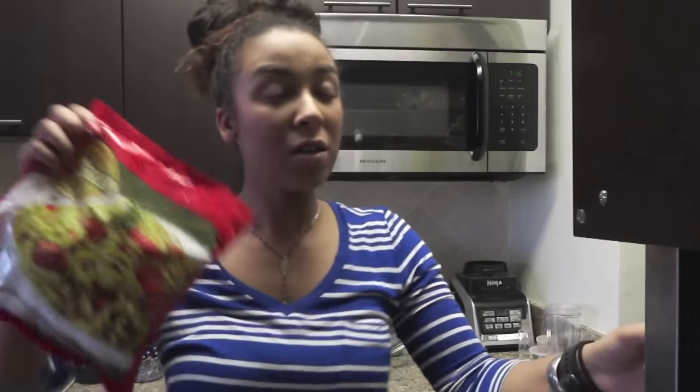I need to reorganize my whole freezer. My hair is crazy. Then I got 2 of these guys. It is the linguine with pesto and tomatoes. This is so good. I got 2 of these because they're so good. It's nice to have last minute stuff like this to keep in the freezer for when you run out of all the fresh stuff. So I like having these.